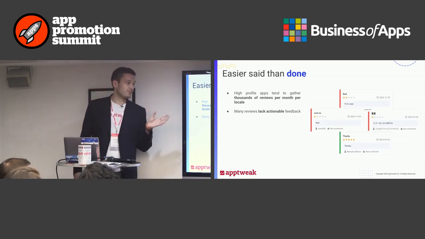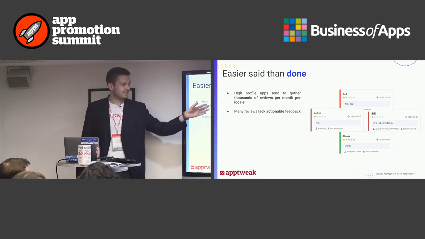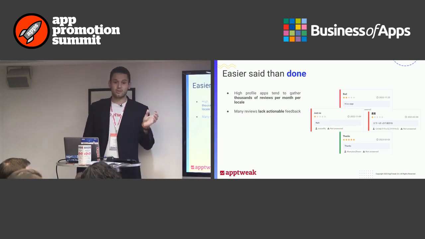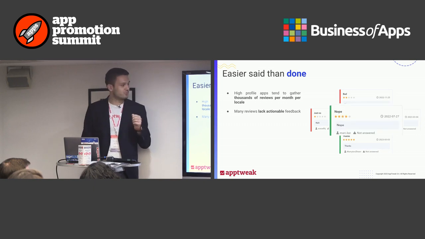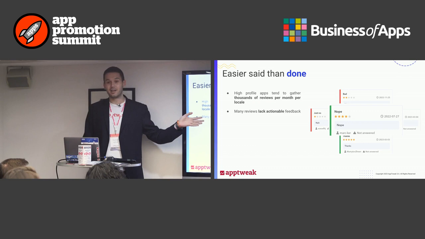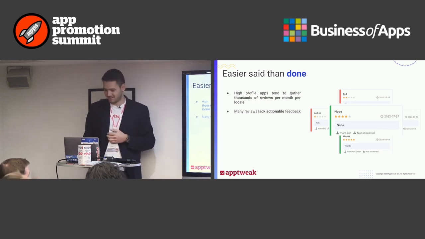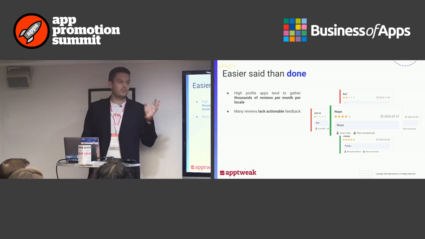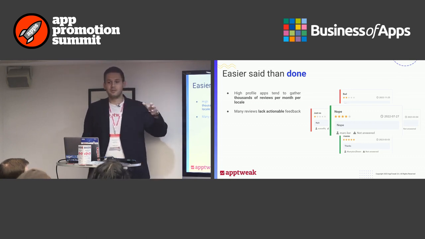Most of the time what you're going to see is this kind of review. Really short and no action points. I also want to give a special mention to this one, the elusive double nope, but that's still 4 stars, so we still take those. So when you see that there are so many reviews and so many reviews look like this, maybe you can be a bit discouraged.